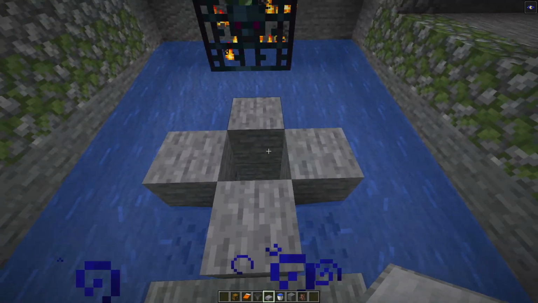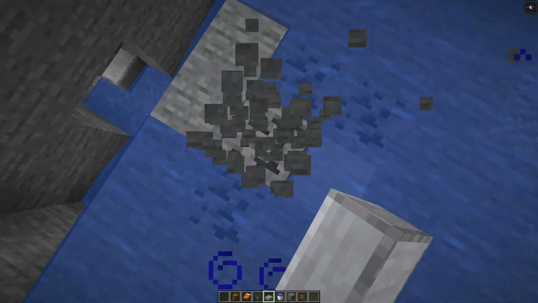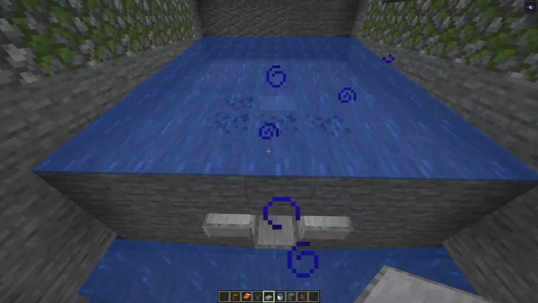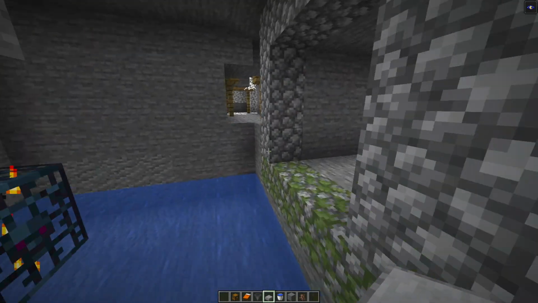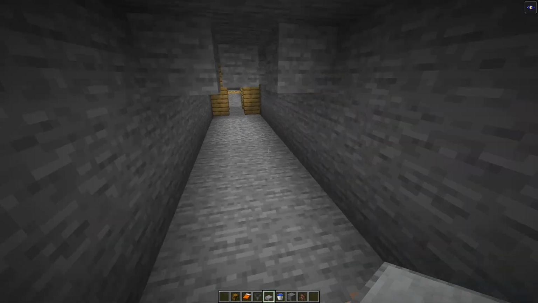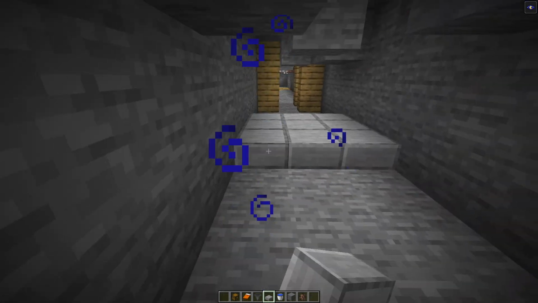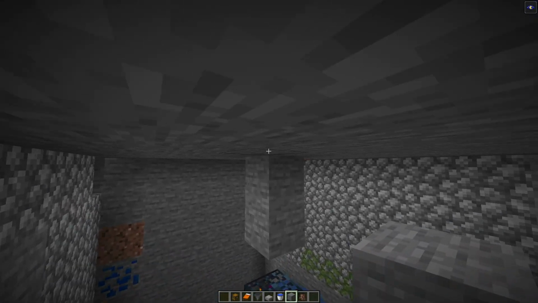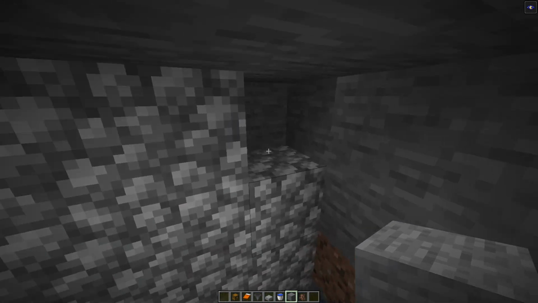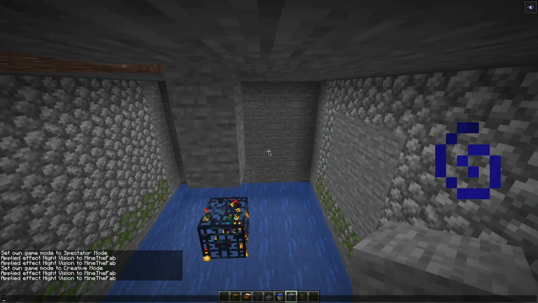Then we just need to put a slab right there so the villagers can stand up when they're awake, and remove that. And before we try it out, we should probably do some slabbing off so that the iron golems won't spawn in here. So let me just do that. Alright, I slabbed off an area around this, and I forgot a block there. And we should be pretty much good to go.